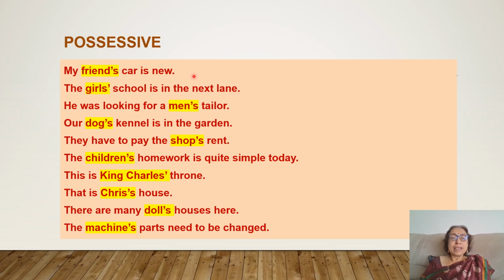So you can say, my car is new, sentence is complete. Car is the subject of the sentence. But the car belongs to somebody else. So you say, my friend's car. We cannot say my friend car. Very often such a mistake is made. The possessive is a difficult usage which many people make mistakes with.